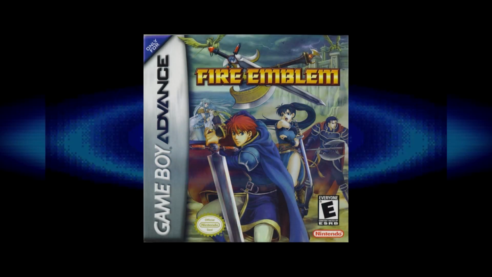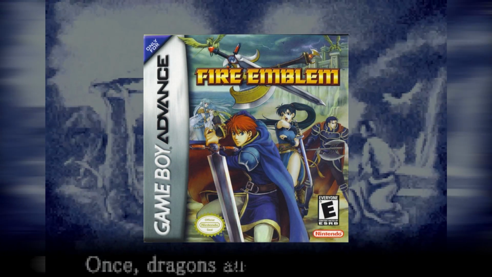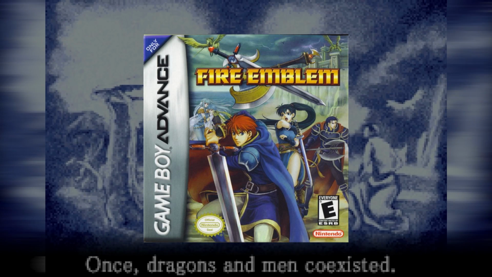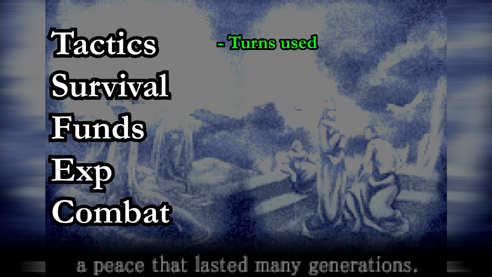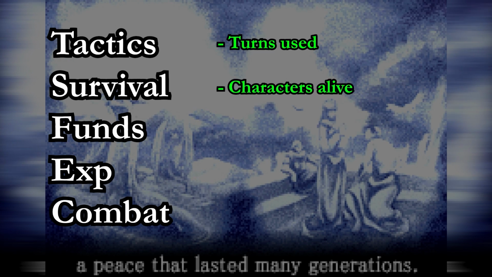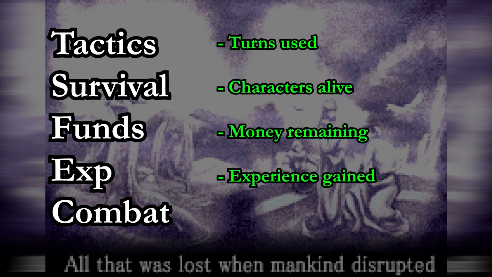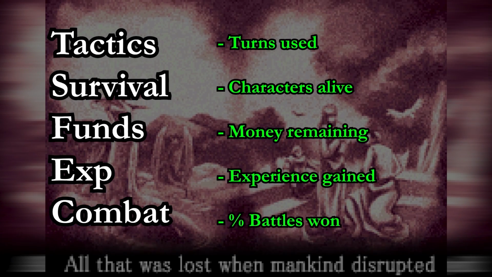Fire Emblem 7 The Blazing Blade has a ranking system that rates your playthrough on 5 categories on a 1 to 5 star scale, these being tactics, survival, funds, XP, and combat. Respectively, these categories rate your ability based on how many turns you've used to complete the game, how many characters survive, how much money you have, how much XP you've gained, and what percentage of combats are wins.